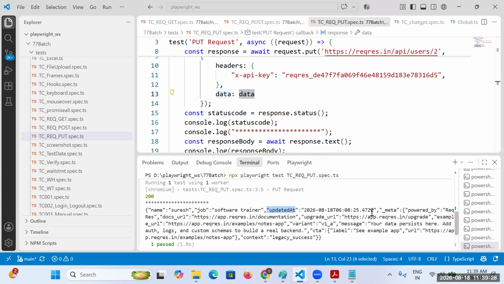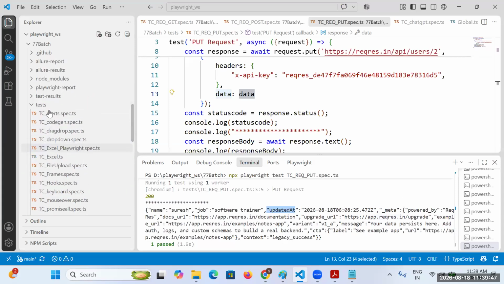This is how you work with these methods. We got the GET request, the POST request, the PUT request. In the same way, you will work with the DELETE request.